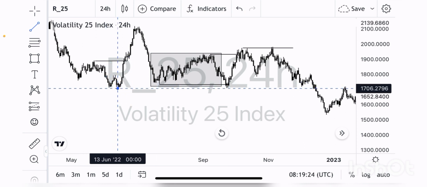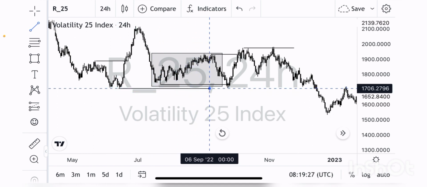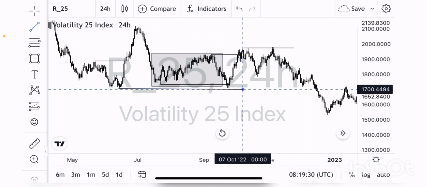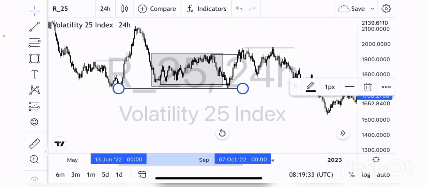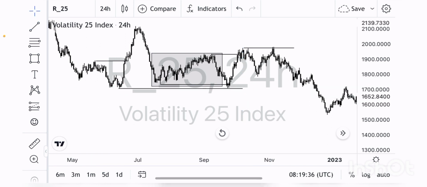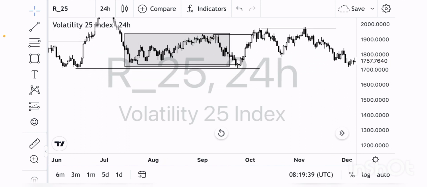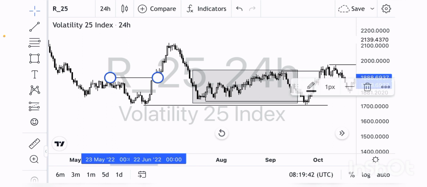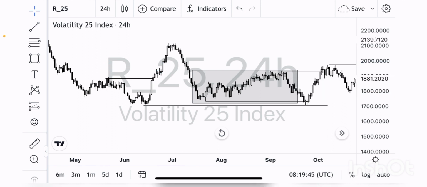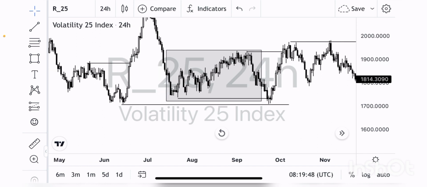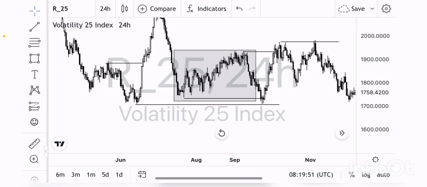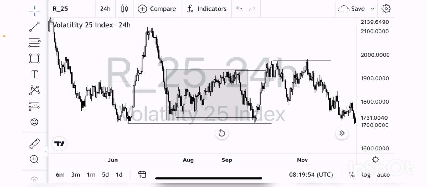Let me mark it out for you. The market didn't take this low. It created something like a double bottom, and then it came back to break this high. Even with my knowledge, the way the market ranged at this area, I would have probably said this is actually a BMS, but I would have still waited because of this range, this particular struggle.